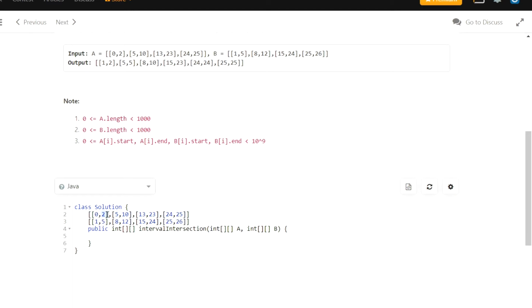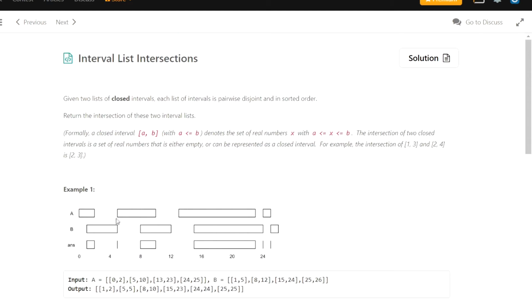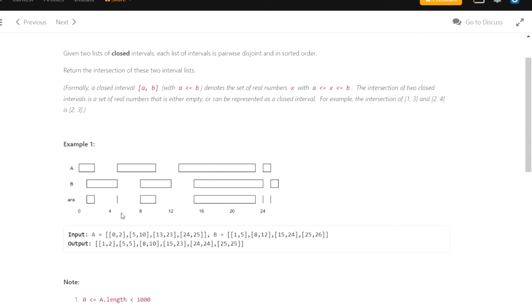If it is lesser than this, then we need to increase the i part, and if it is not, then we need to increase our j part. Okay, it will all come together when we code this. I basically understood this problem, not very sure about this, but let's code it and see.